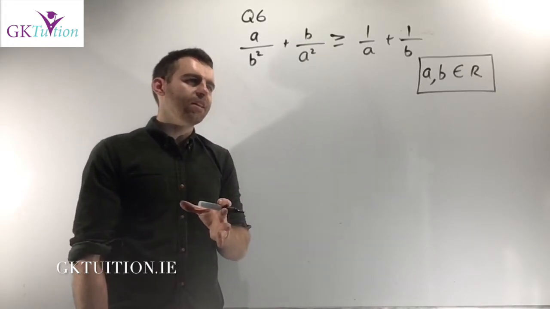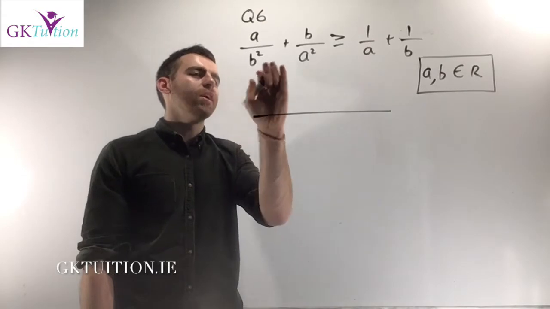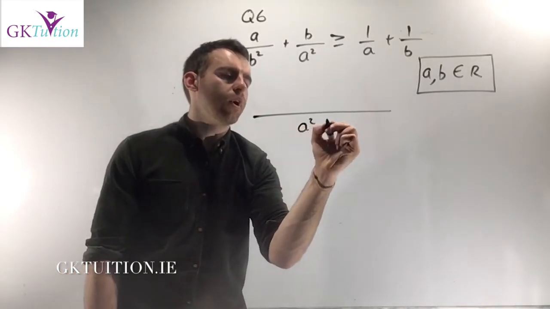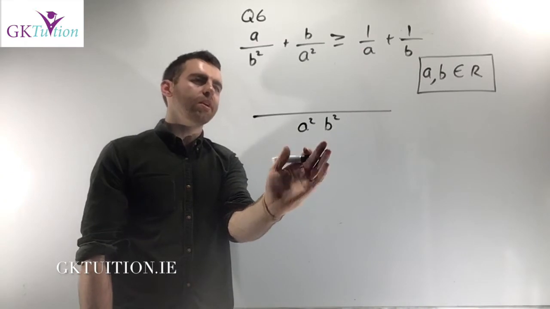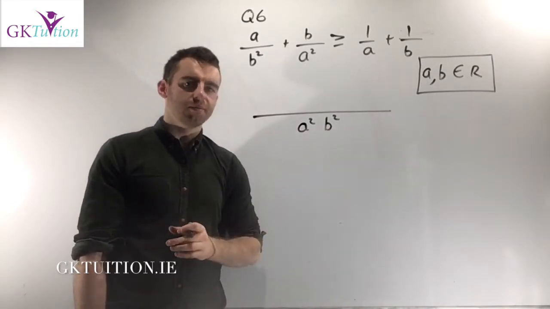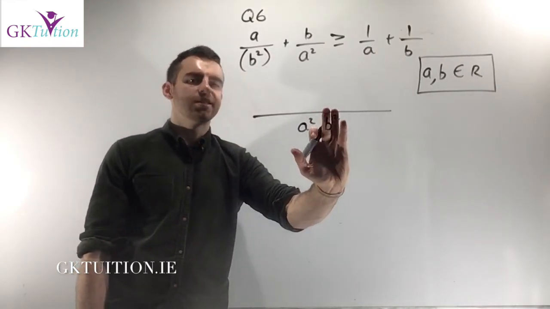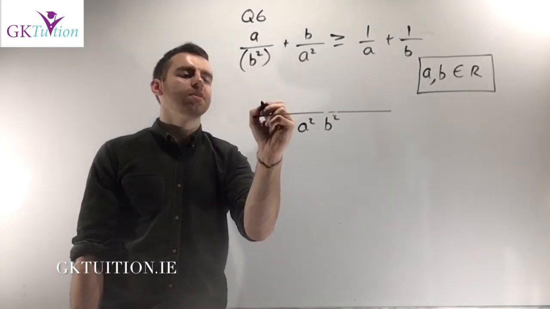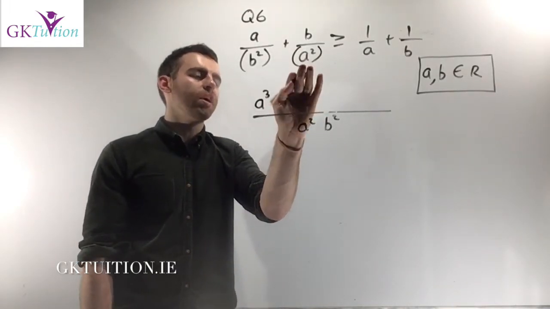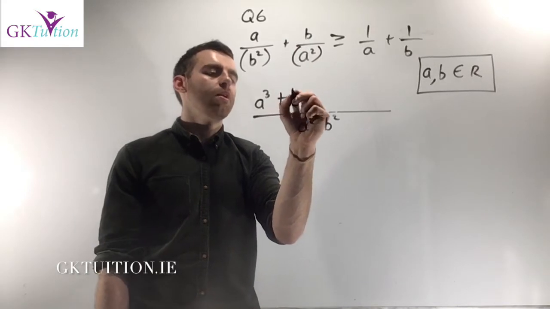In this case, the easiest thing to do was to get a common denominator for all four of your fractions. What will b squared, a, and b all divide into? The term that they will all divide into is a squared b squared. A squared divides into it, a divides into it, and b divides into it. Now I'm going to ask myself, how many times does b squared divide into the common denominator? B squared will cancel with itself and I'm left with a squared. So it'll be a squared multiplied by what's on the top, which is a squared by a, gives me a cubed. Then I ask myself how many times a squared will divide into the common denominator. So I cancel the a squared and I'm left with b squared. B squared multiplied by what's on the top will be b cubed.